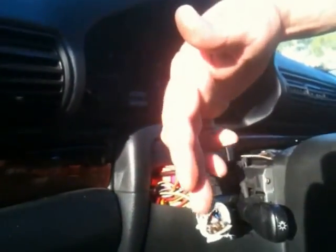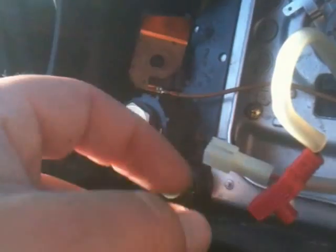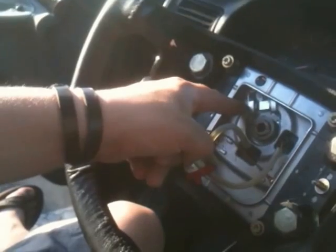You can see that I can actually get to this guy right here. This thing is totally screwed up, and there should be a couple bolts up here holding the whole mechanism in as soon as I pop this out. But I want to note this whole deal here, this ground. There was a red cable that came out from the back of the mechanism here that plugged into here.